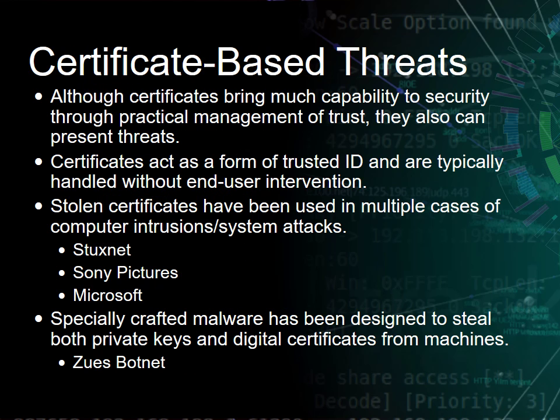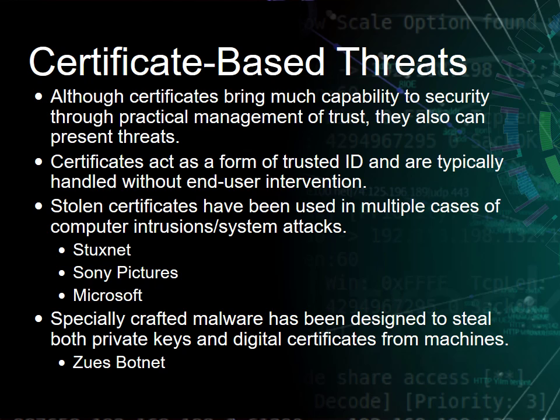So we turn to certificates for our security in order to secure things through authentication, integrity, and confidentiality with keys. However, there are threats that come along with certificates. Certificates act as a form of trusted ID and are typically handled without end-user intervention. So, for example, when you install software directly from Microsoft, the Windows operating system trusts the software that is signed by Microsoft's certificate, and therefore doesn't ask you to validate or verify the certificate and the authenticity of the software.